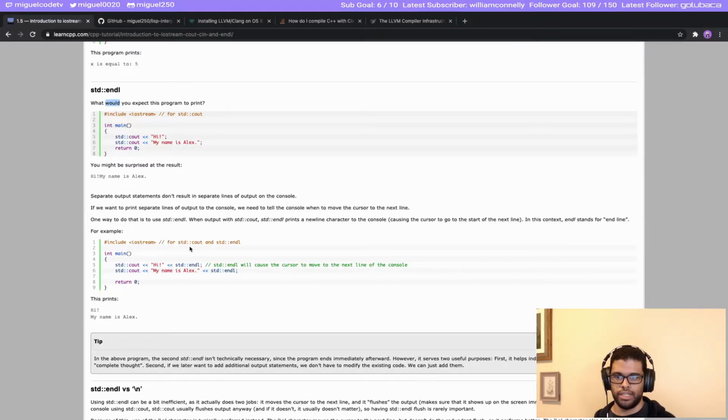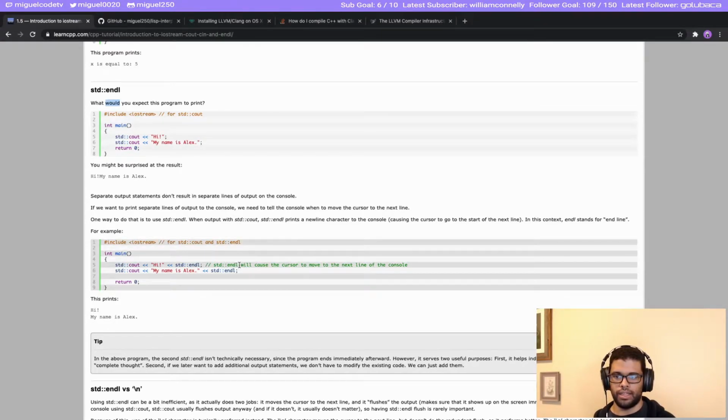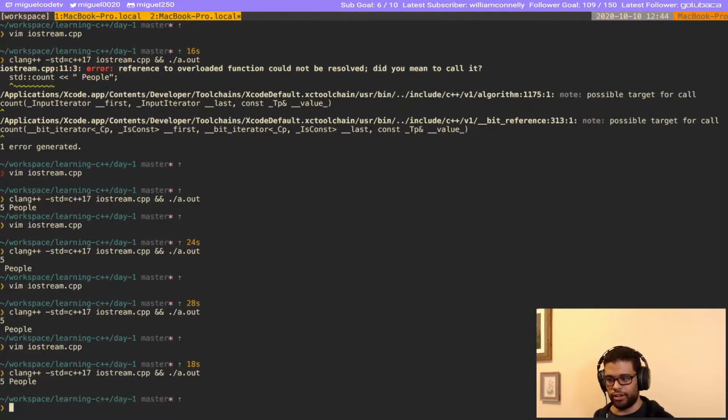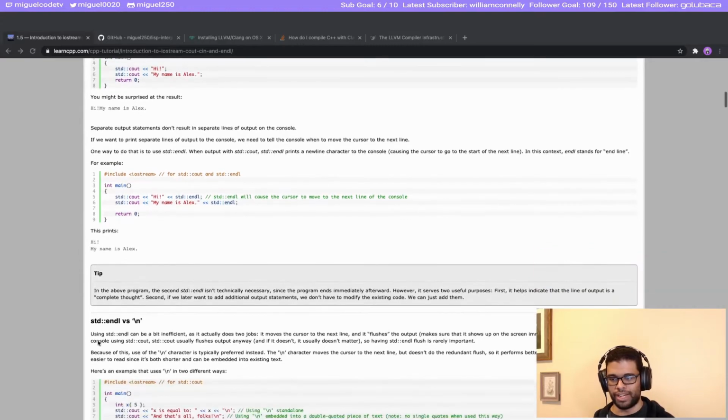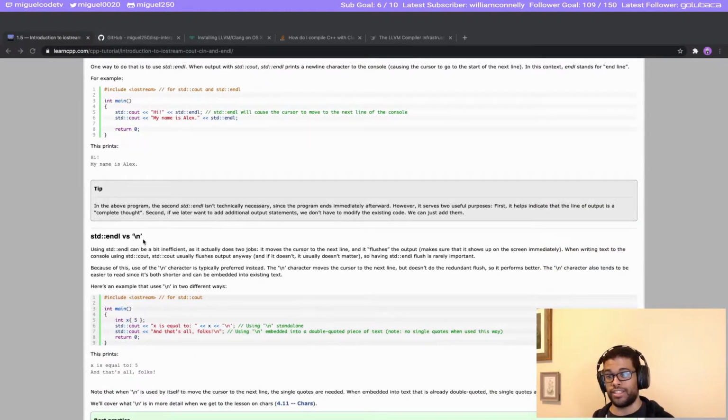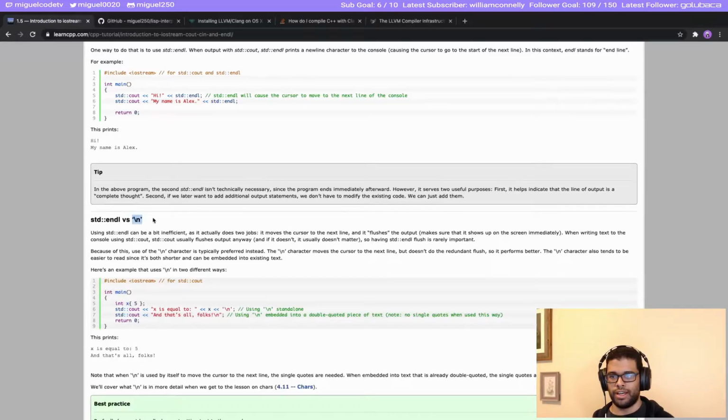Okay, so they are saying when we use NL and a variable, it's gonna just cause the cursor, this thing here, well, that thing there, to move one line. Yeah, so it's gonna do a new line. So this is what I was trying now. So we're using \n, which is used to create new lines. I guess they're gonna describe the difference.